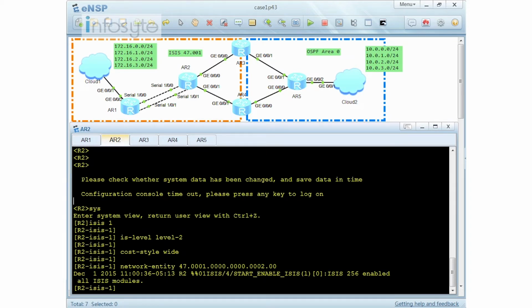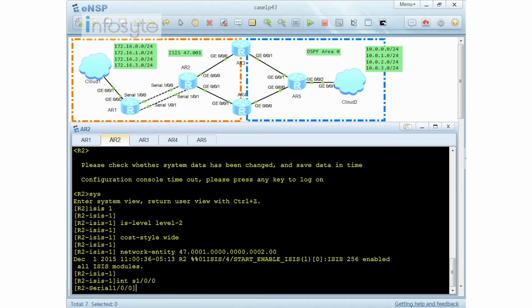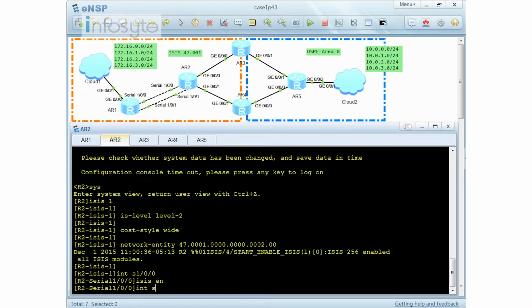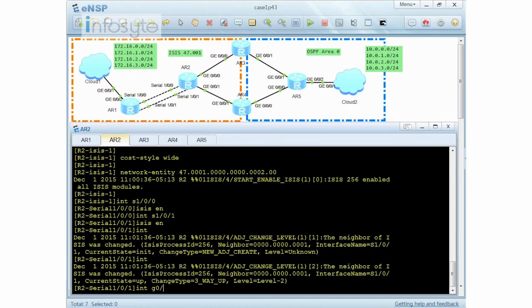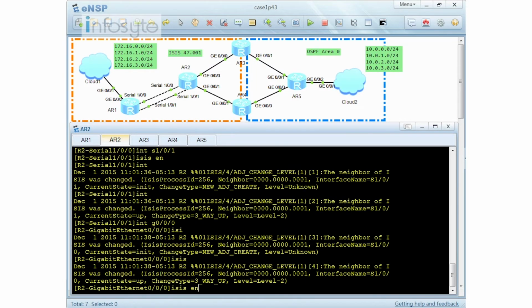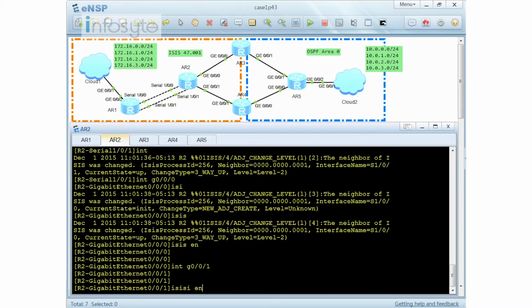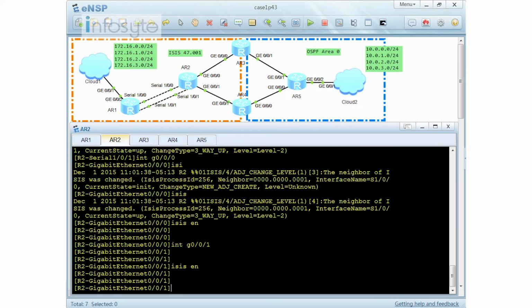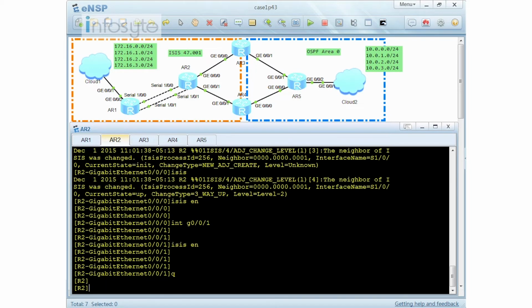Then I go to R2. R2 has 4 interfaces: interface 1/0/0 ISIS enable, interface 1/0/1 ISIS enable, then GigabitEthernet 0/0/0 and 0/0/1. That is R2.